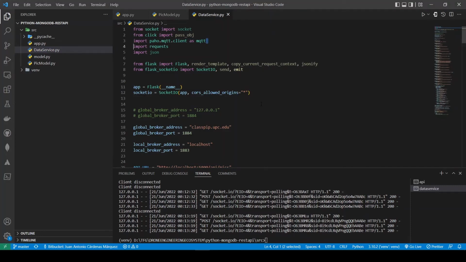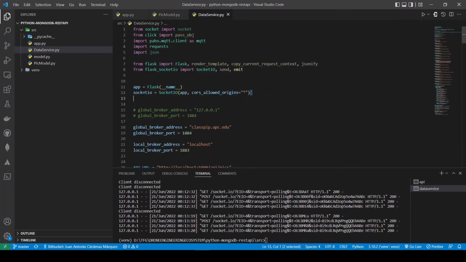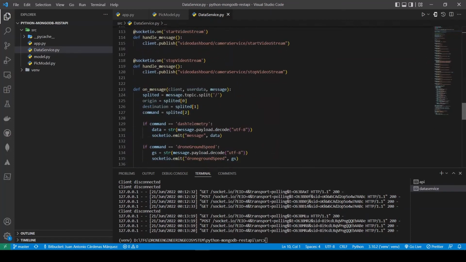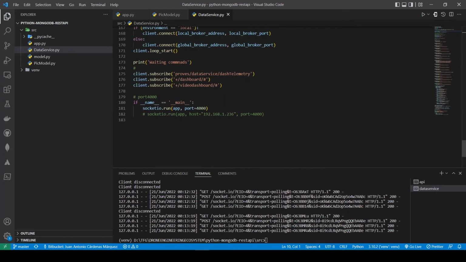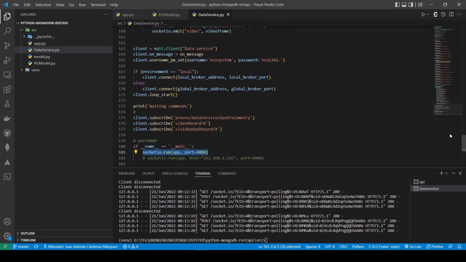And to start this service is very easy. We create an app, so we have a Flask application, and we are going to use socketio like that. And in the main, we start with a socketio.run, and it starts the server. But before that, we have to connect it to the MQTT server.